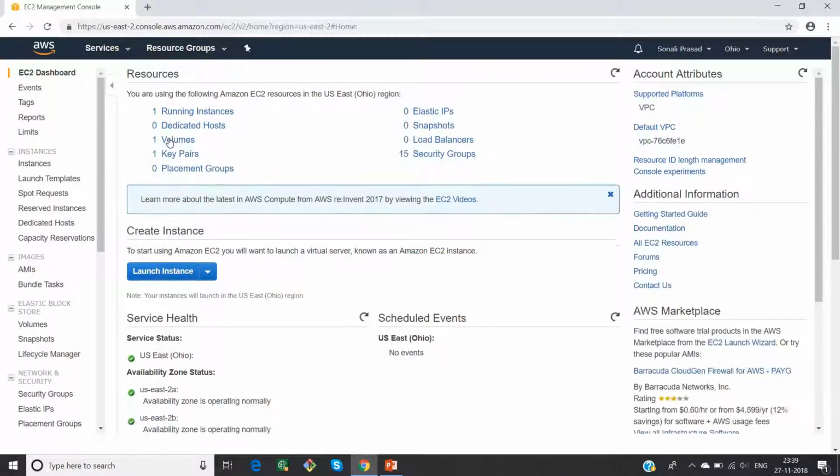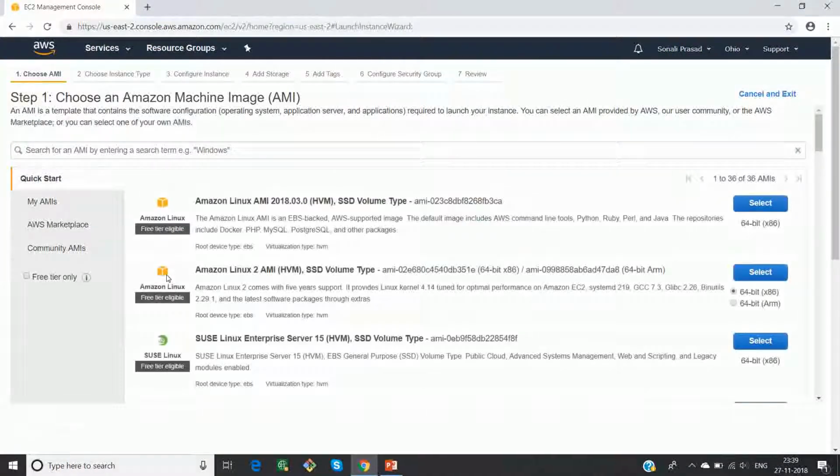EC2 is the Elastic Compute Cloud and it gives us an empty server or an empty PC. So you can come here and click on Launch Instance.